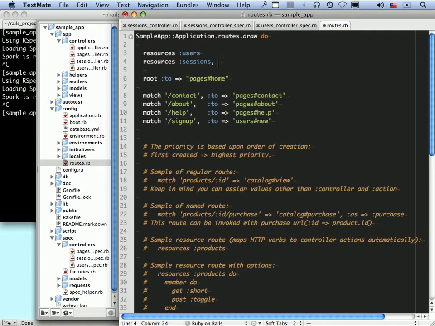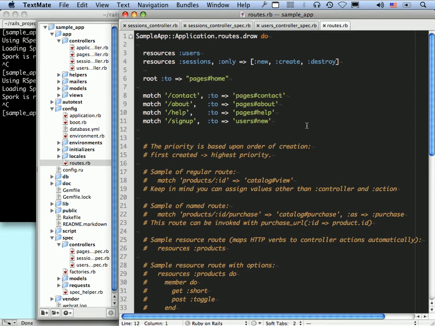So let's do that here. We can give it an option only, and then an array of symbols corresponding to the actions we want. You can see why I like using symbols for actions. New, create, destroy. Actually, it's possible that strings work here too, but symbols look nicer. At least I think so.